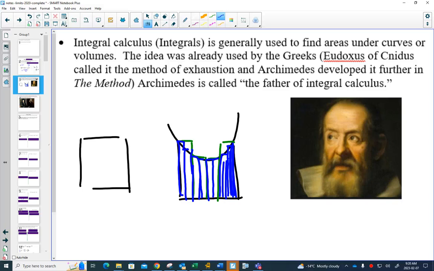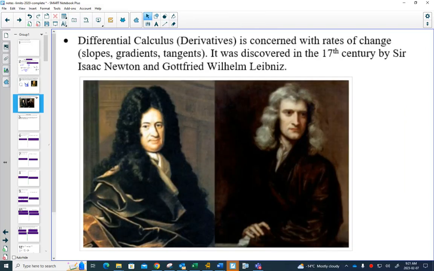So that was Archimedes saying, if we want to find area under awkward shapes, we can just do a bunch of little rectangles over and over again. Little did he know this is like integration and integral calculus. Exactly. And integration is connected to derivatives, but derivatives weren't really developed until the 17th century.